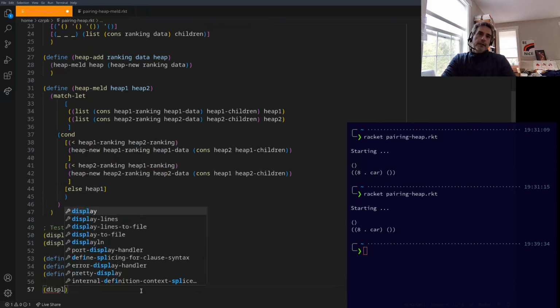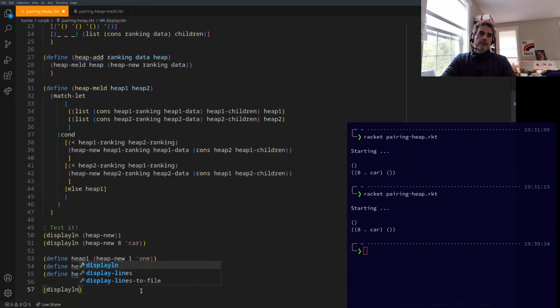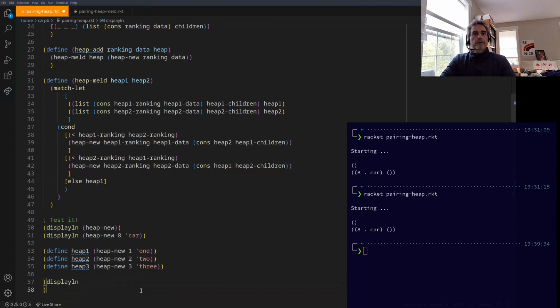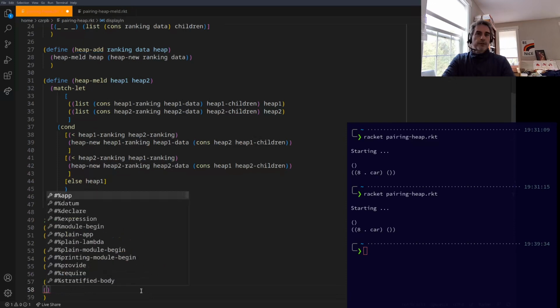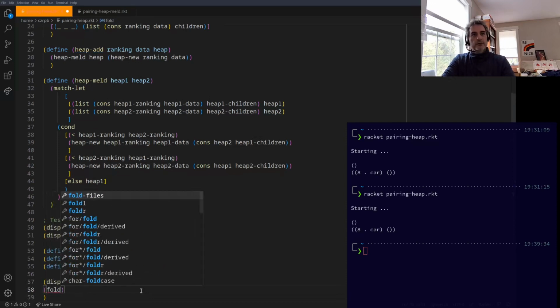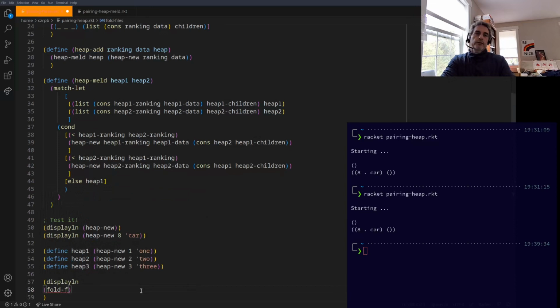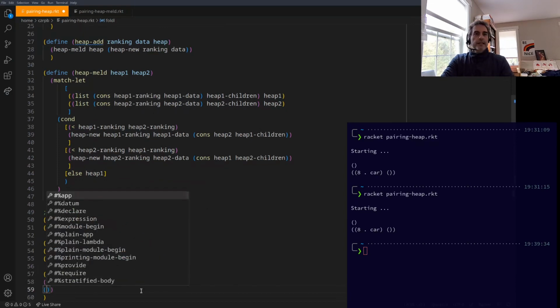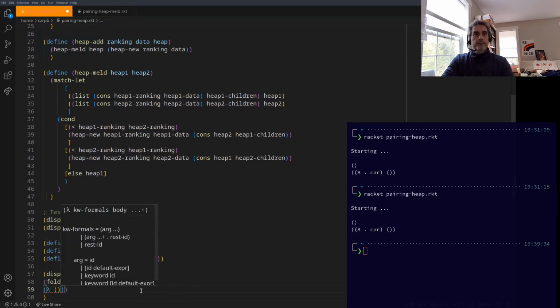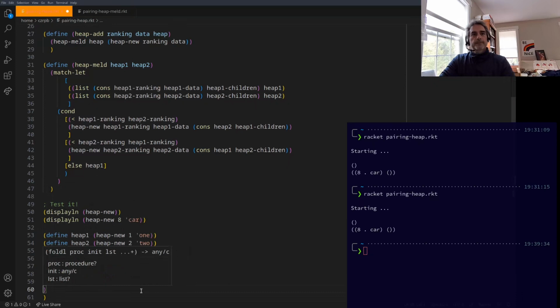So let's display an execution, and this is where we do some exciting stuff. We're going to do some fold, right? And fold, not fold files, geez, fold left. The first thing that we fold is our lambda, right? Then we need an initializer.